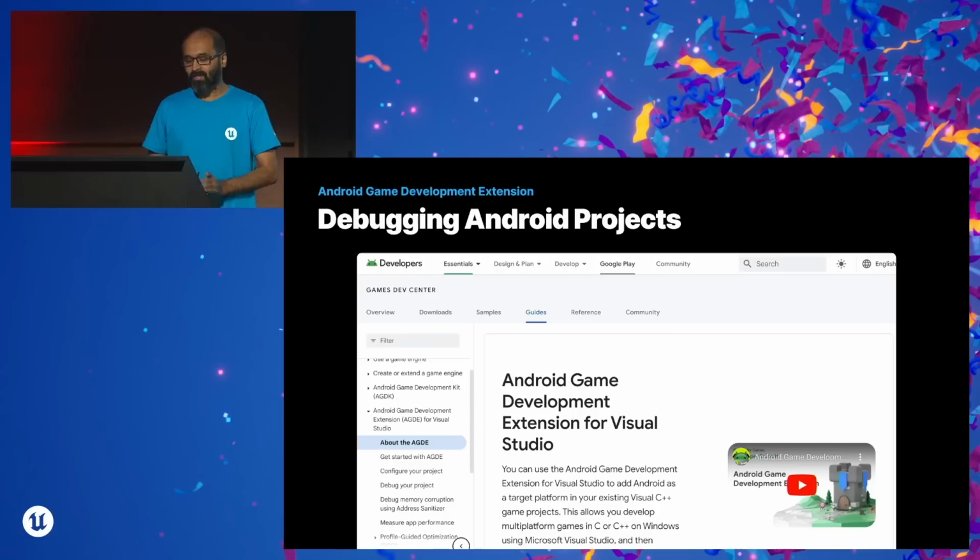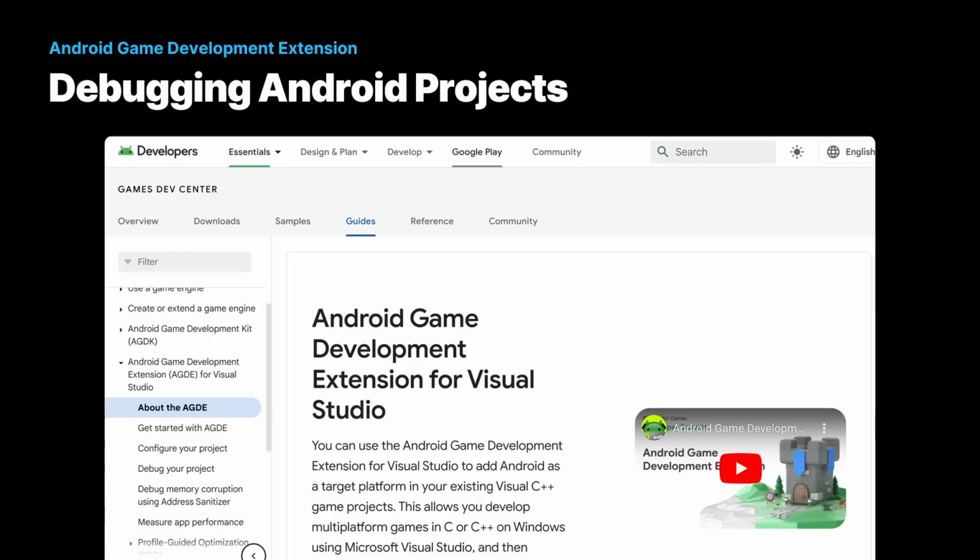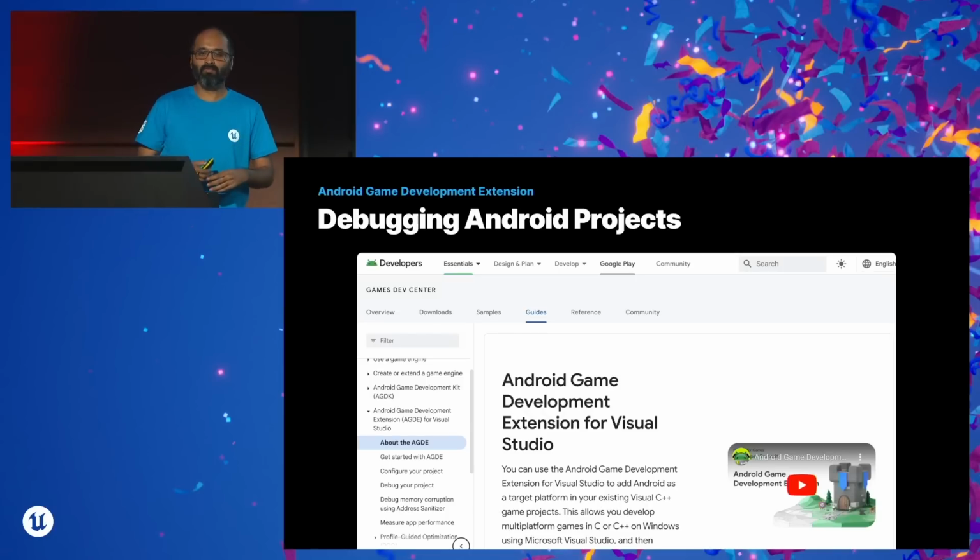Well, the Epic recommended way of figuring this out is actually using what's called the Android Game Development Extension for Visual Studio. This is a fantastic plugin provided by Google. You just need to go to the Android developer website, download it and install it, and it'll automatically get installed for your Visual Studio, let's say 2022 or 2019, whichever one you're using.